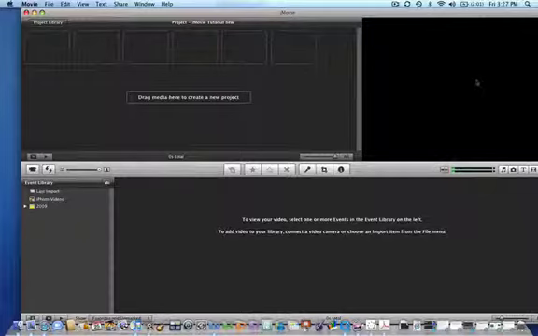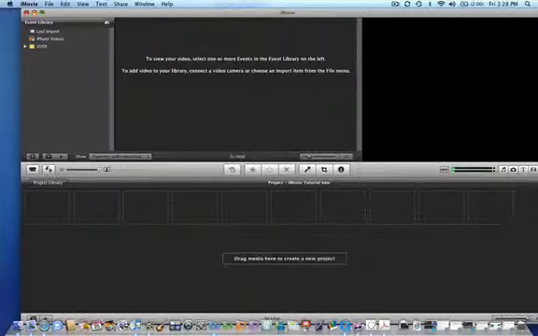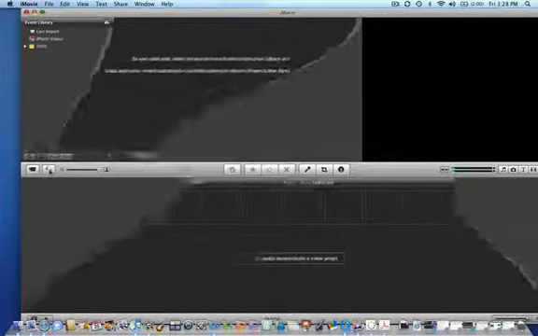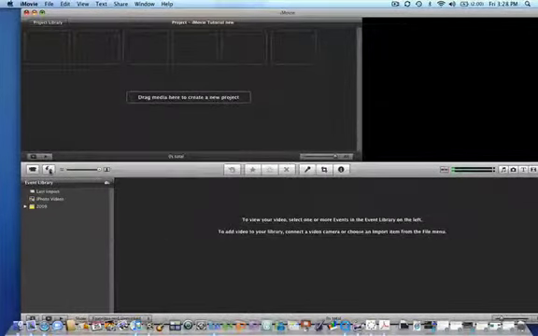What we're going to do is open up our iMovie browser, which I've already done. At the top is your project library. You want to flip your project library to the bottom and have your event library at the top. Your event library is where all your videos are stored. This simply allows you to flip, and it's your personal preference.